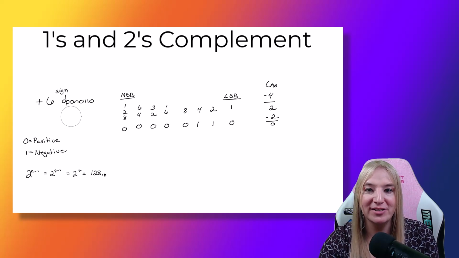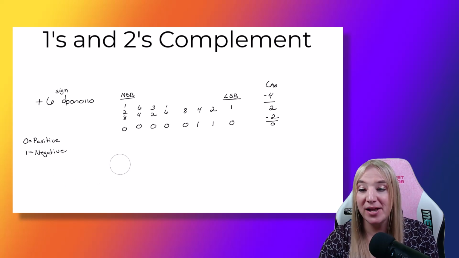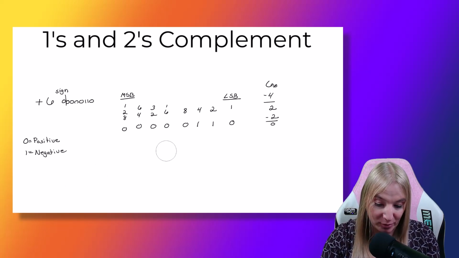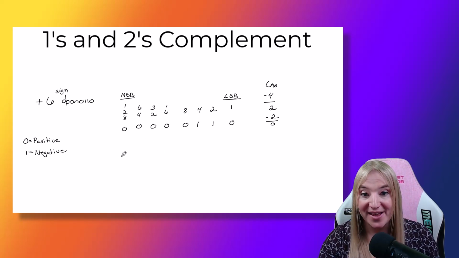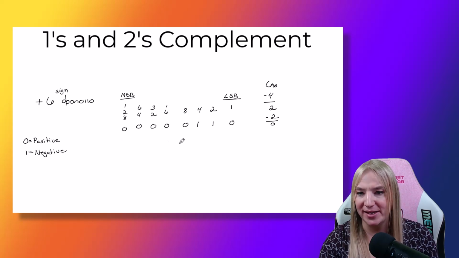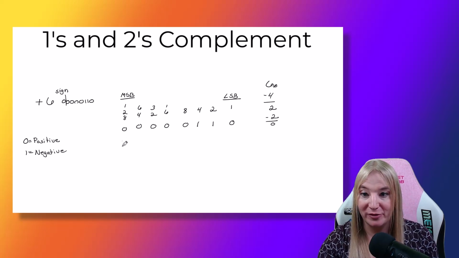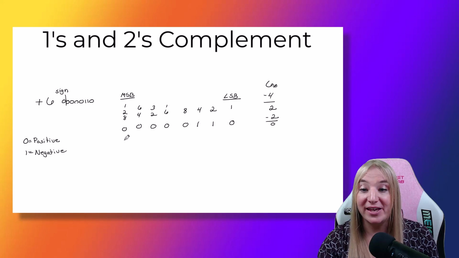So now I'm just going to clean this up a little bit. I'm going to get rid of this here. So that's the positive number. Now what do we do for the negative number? Well, the negative number is actually really, really easy. That's why we're doing 2 tutorials. The negative number is the exact opposite of this. For the negative number, it's just the complement of it.